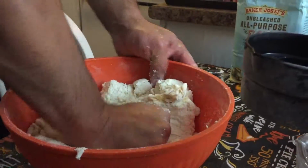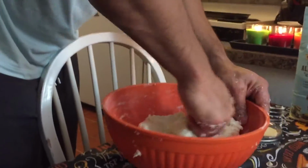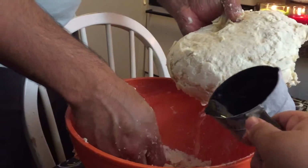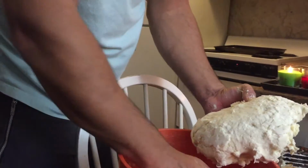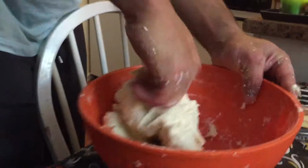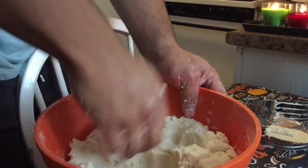Was that your finger? Yeah, this finger just popped through. You give me a little bit of water here. Not too much. Just here, you go. Maybe a little too much. Looks a little wet now. Yeah, it's good this way.